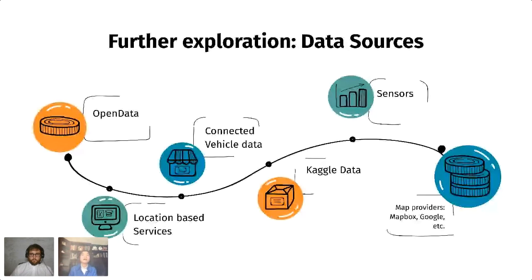Kaggle data: there are a lot of data sets in Kaggle competitions that have geospatial data. You could browse there to get some geospatial data, and there's a good chance that other people have also done some exploratory data analysis with those geospatial data. So you can see some more exploration using geospatial data there. The last one that you can look into is map providers.